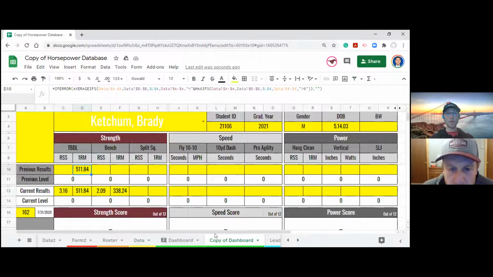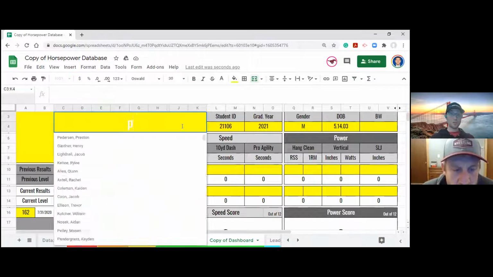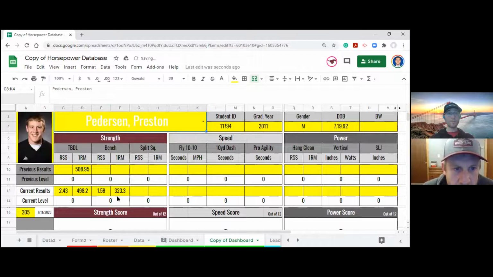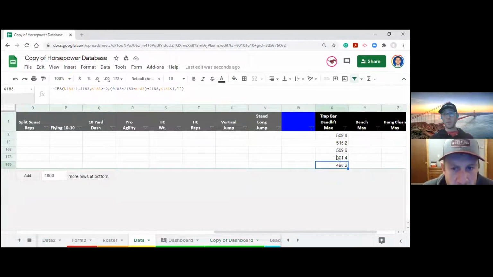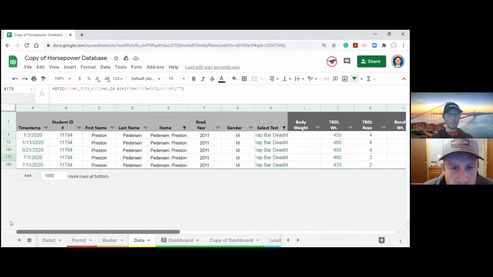If we go to the copy of the dashboard, and let's select Preston again in here, we got 498.2. And then the average of all your previous ones is 509, give or take. And if we look back at your previous ones, looks about right. Yep, that makes total sense.